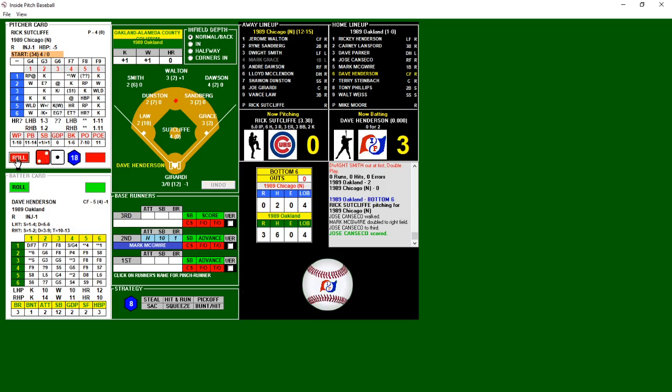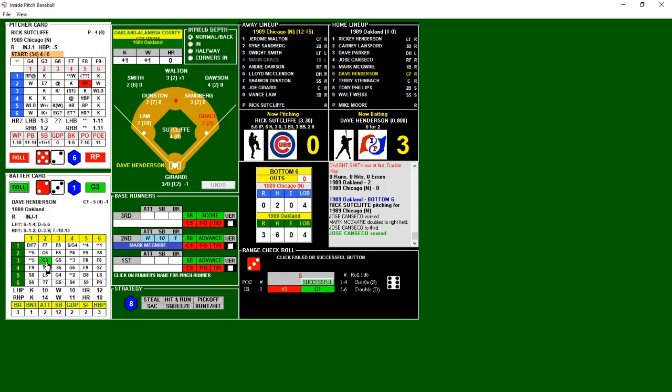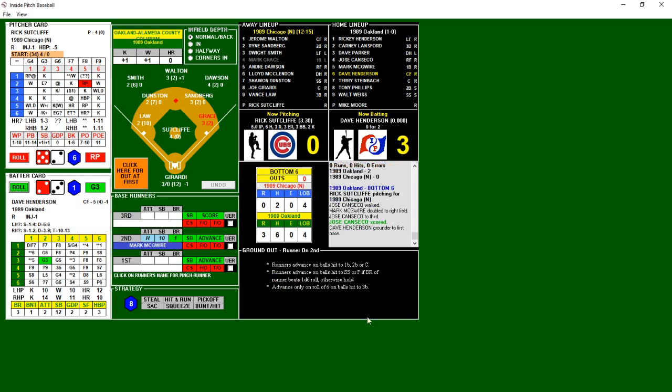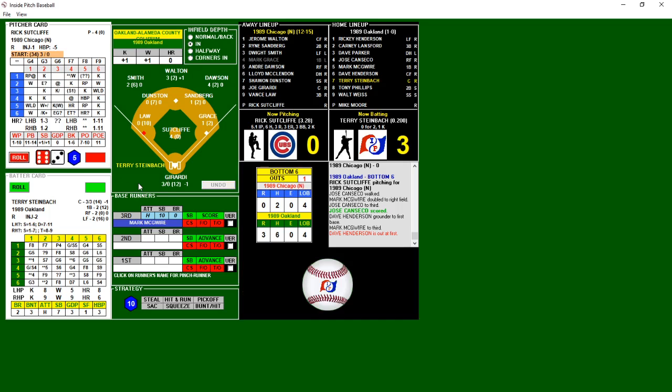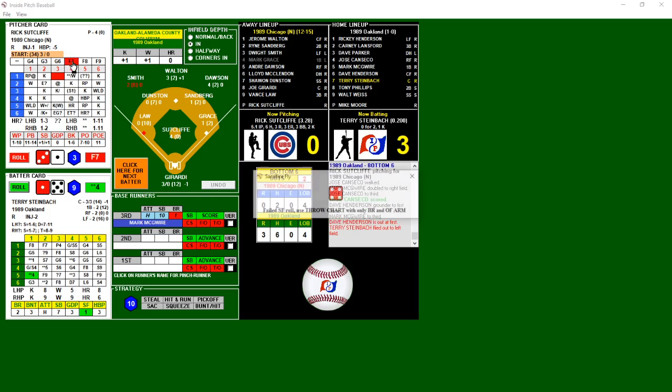Here's Dave Henderson. 5-2. Range play. 2-3. Ground ball to first. Grace makes a nice play on it. He takes it to the bag himself. McGuire will go over to third. So one out with a runner at third. Infield is going to be playing in here. 3-1. Blank. 1-5. Fly ball left field. Is it going to be deep enough?